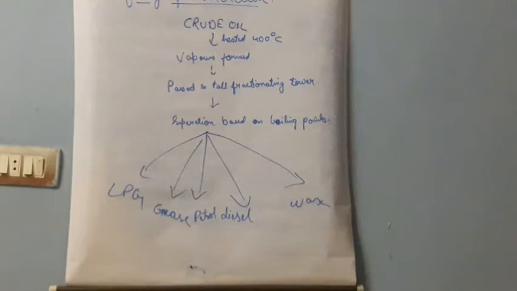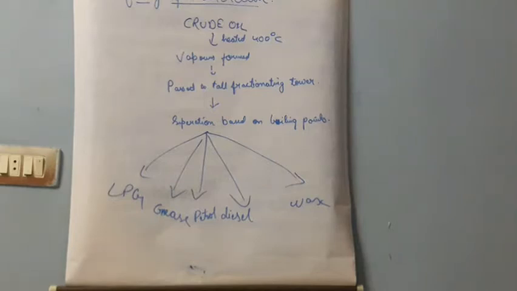So based on the boiling point, we first have to study the different boiling points of the different constituents we need, and then we have to check the temperature frequently. Suppose, for example, petrol is the lightest one, and petrol has a boiling point of 70 degrees centigrade, whereas diesel is heavier than petrol and has a boiling point of 270 degrees centigrade. Then obviously petrol will move up fast and diesel will go late.